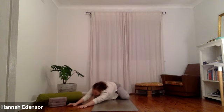And then inhale, walk the hands over to the right hand side. Keeping the arms in line with the shoulders, folding over the right knee. And pulling back with the left hip, creating a beautiful opening, nice stretch to the left side body. Take 2 more breaths here. One more breath.